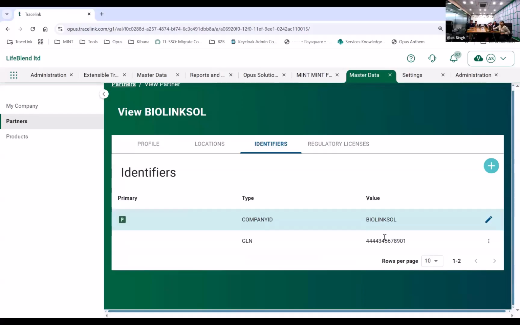Is there a question? Yeah, Sagar here. We are not getting the details for My Company. When we click on My Company, we are getting no data. Why is it so? That means the master data for your company has not been migrated to Opus yet. And for that, we need to raise an input or something like that?